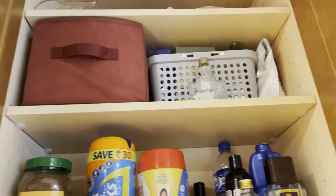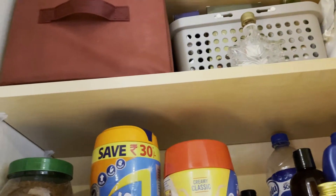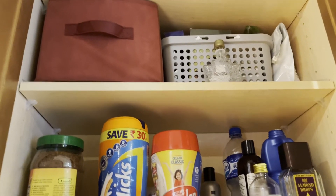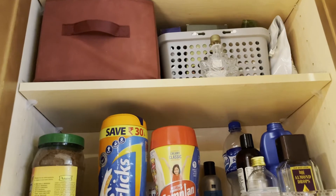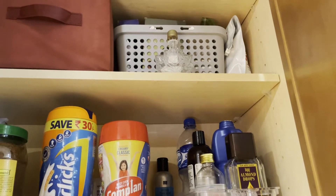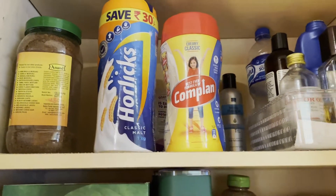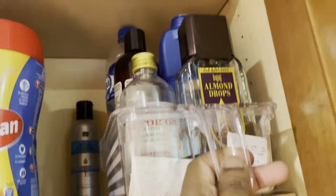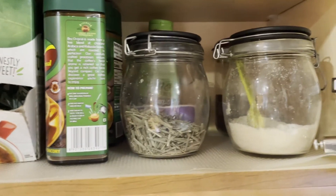Next to that we have a two-door cabinet. In this red basket I am storing all the candles — sometimes I light a candle which gives a nice cozy warmth feeling. In the gray basket I am storing all the assorted tea bags like green tea, black tea, and all, so instead of storing them separately they are easy to access. I am also using jaggery powder here, and this organizer with a handle to store hair oil. The bottom shelf has sugar, lemongrass, coffee, and natural sweetener.